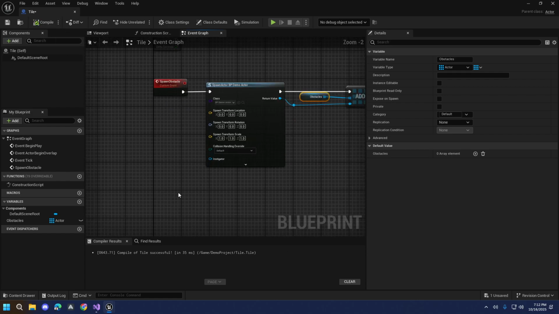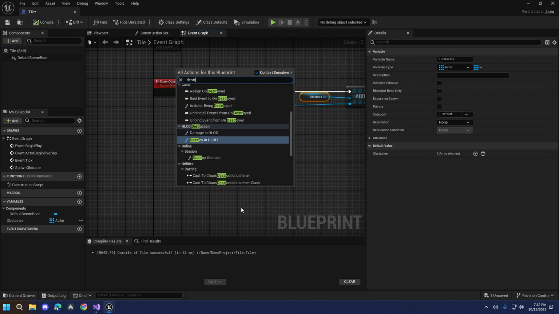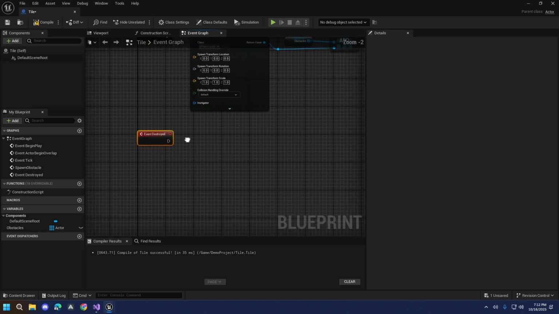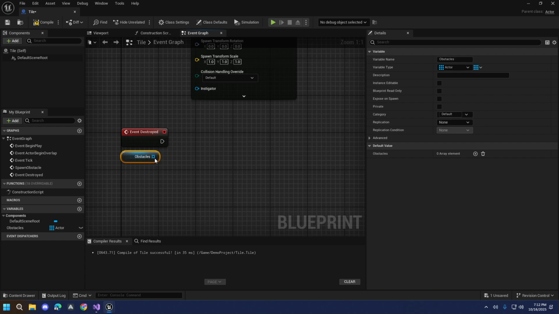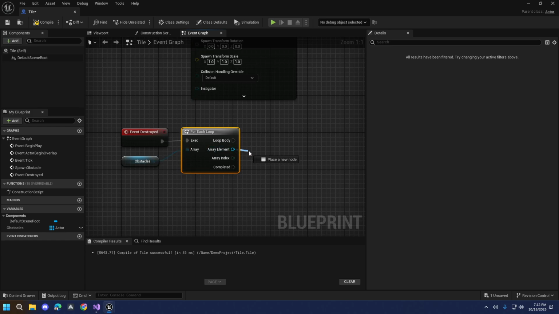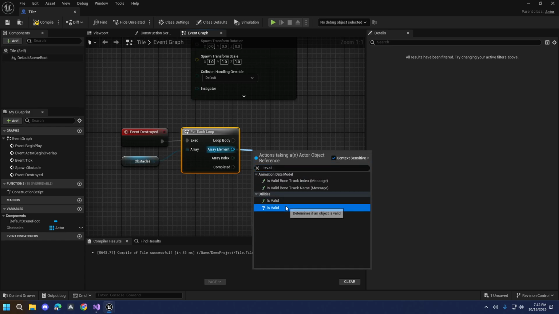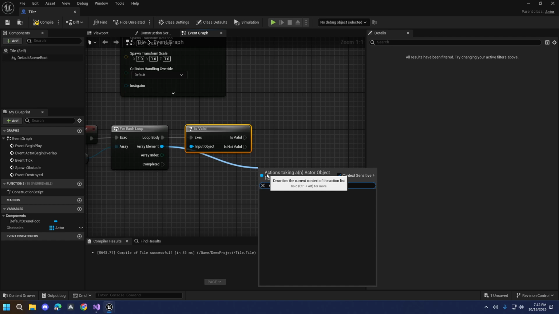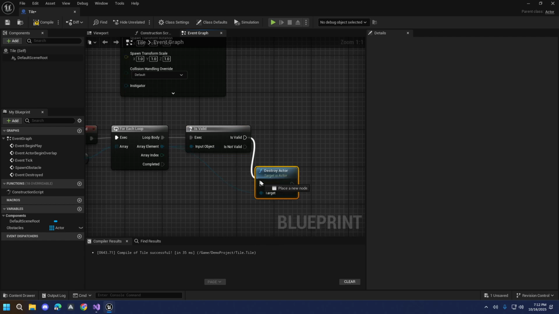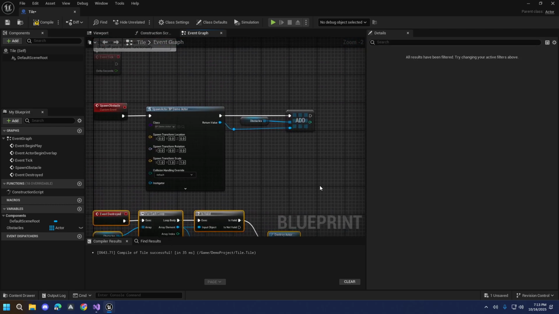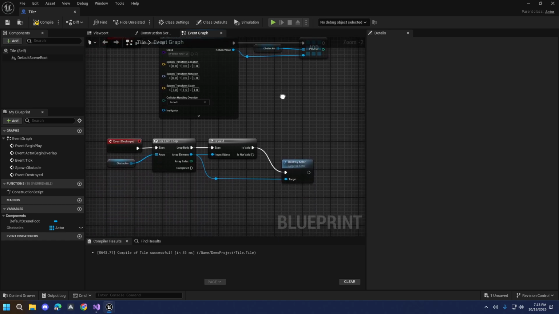And then maybe I have destroy. It depends on you. I want to do a for each loop, if it is valid, I will destroy. Okay. I will do this if I don't know how to use child actor components.